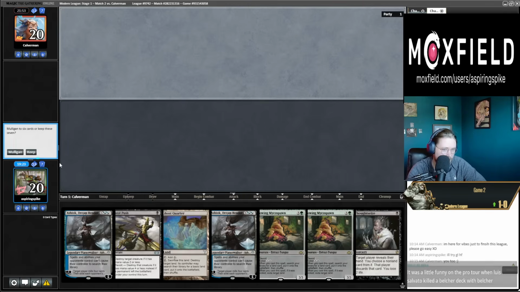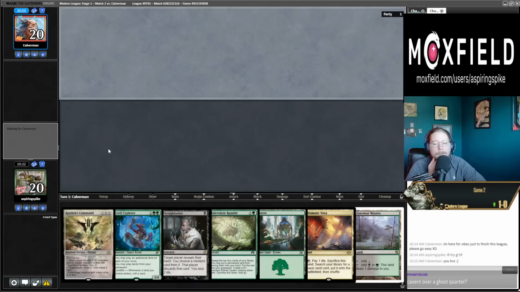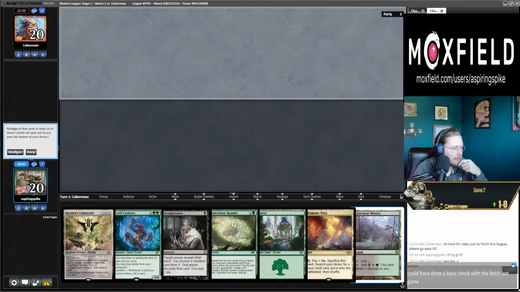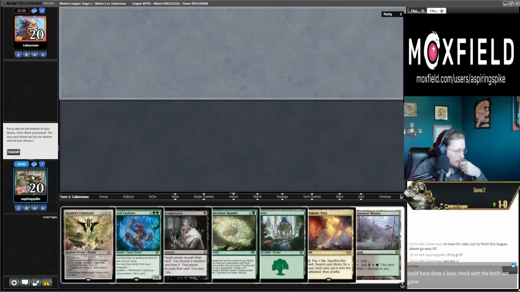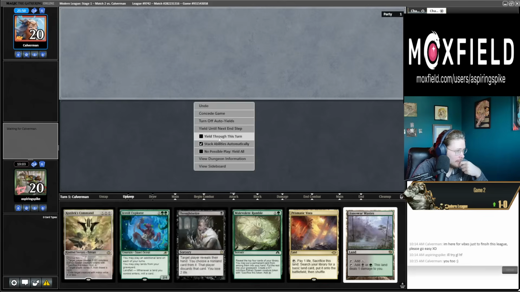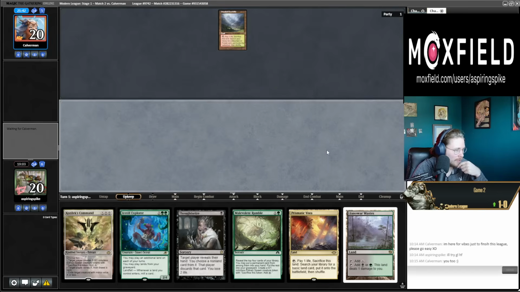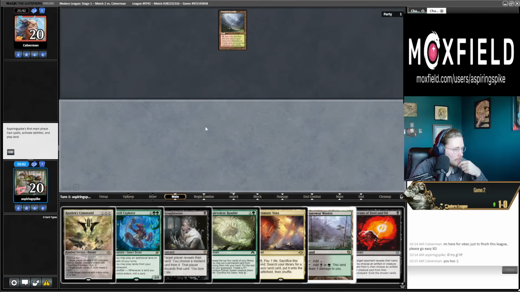Alright, opponent's on a mulligan to 6. I'm joining them. I guess I'm going to put back the Icetill. I really want this Icetill in the hand. Maybe I could put back the Forest. I could put back the Forest, Thoughtseize, get Forest. Yeah, I think that's fine. Could have done a basic check with the fetchless game. I could have, but they conceded before I cast the first shuffle. But I guess I could have started with the Ghost Quarter.